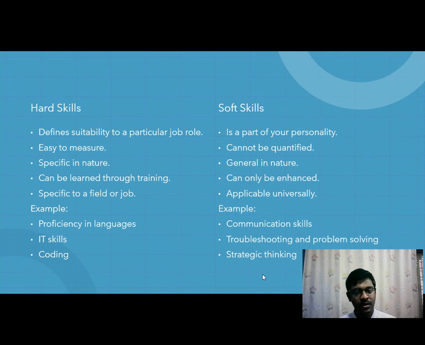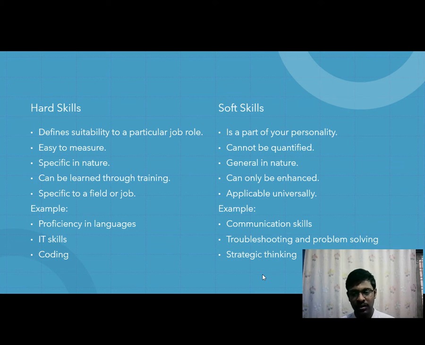So, getting into the hard skills examples. Proficiency in languages, this is way more related to programming. Like how well you are in Python, or how well you are in C language, or C++, Java, C sharp, Kotlin, or using Tableau, or R language, etc. Proficiency, how well versed you are, or how well you know that language, in that depth. So that actually determines the level of hard skills that particular person has.